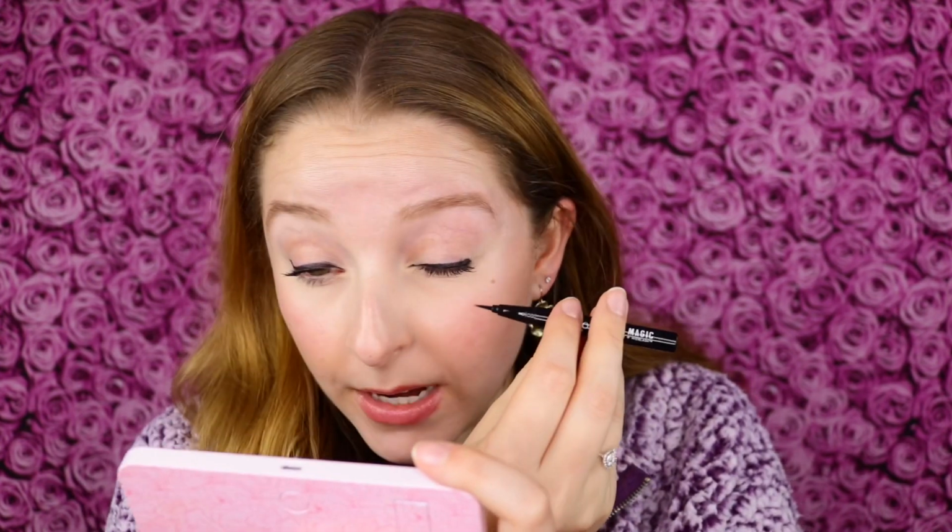I really like this applicator. It's so soft, it's so pointy, you can get right onto the lashes, but the ink itself is not great. Even when I was pulling my eye, the edges are still so uneven, like it's not a crisp line. And I think it's uneven because of how it kind of feathers out. Yeah, that eye is very messy. I'm just so surprised that it's not very good.